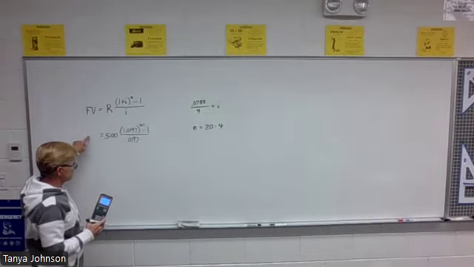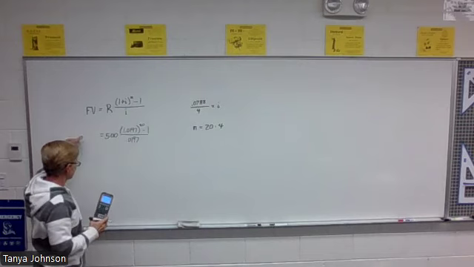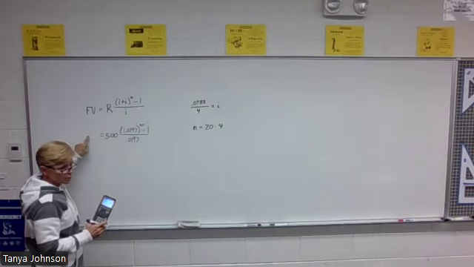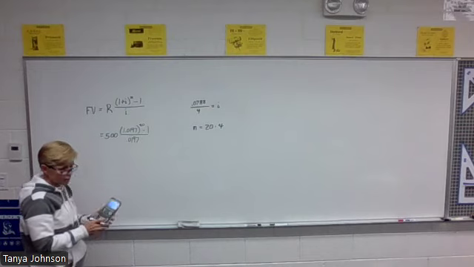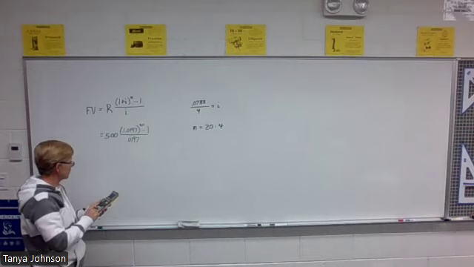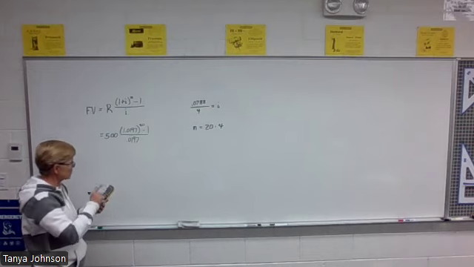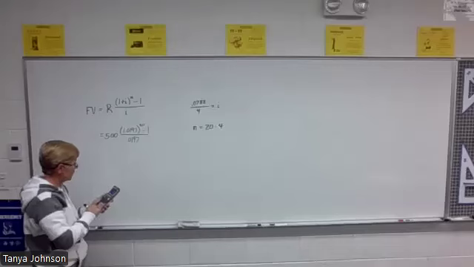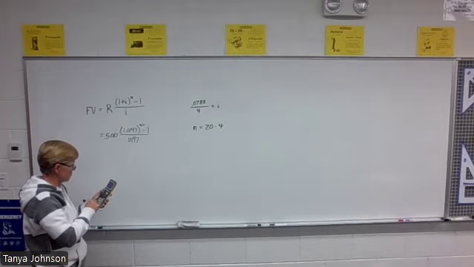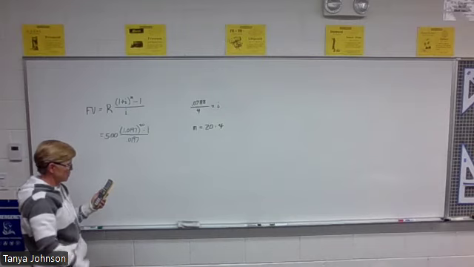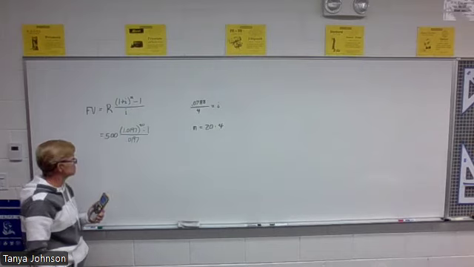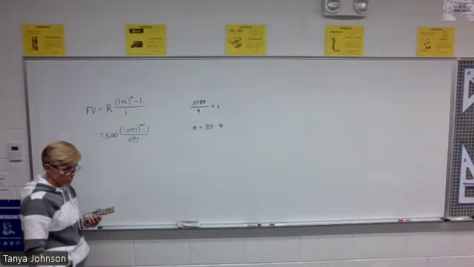When we crank all that out, whatever sits over here is going to be how much money you'll have in your account after that investment of 20 years. So start cranking that out. I got the 1.0197 raised to the 80, minus 1, divided by 0.0197, times... do we have a number?